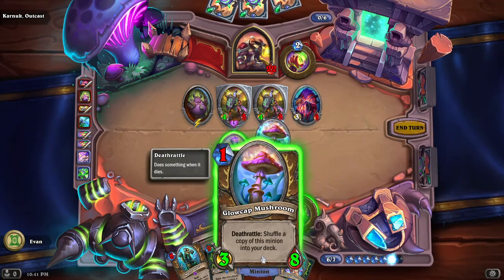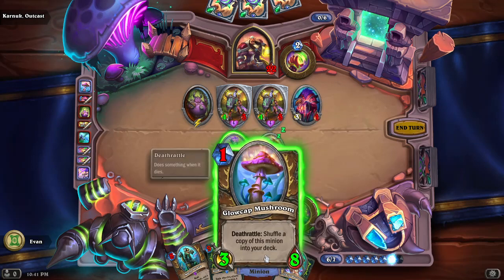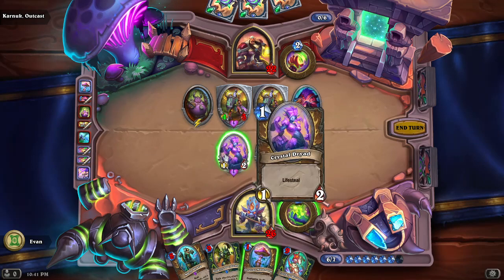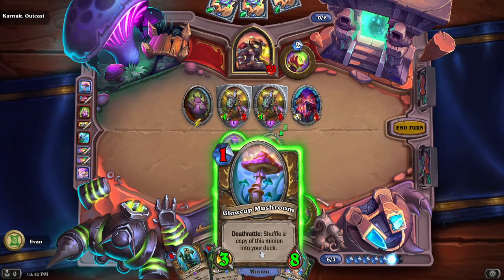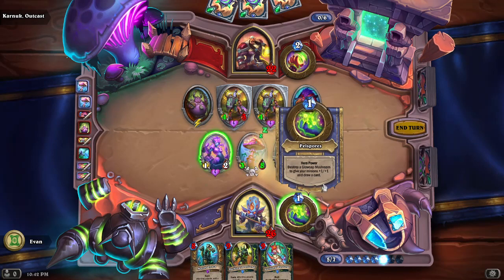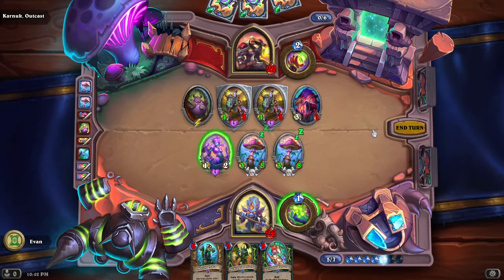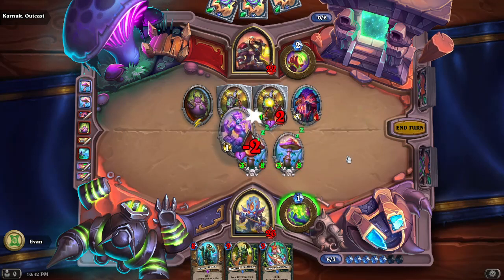I'll play her glow caps. One of them, I guess. Got one. He has three attacks, so he could take one of them out. Do I play my other glow cap? I think I am going to. I'm not really eager to destroy one, so I don't think I am. Got one. I don't want you taking him out, so I'll do that instead.